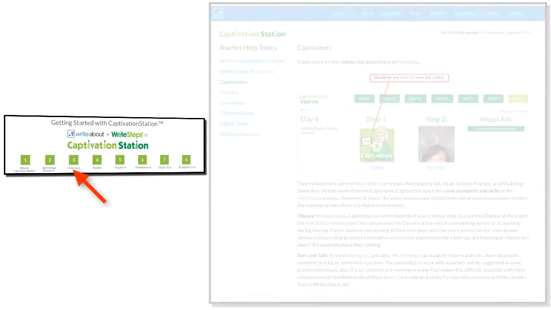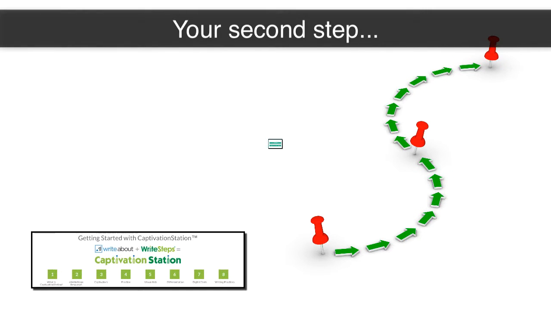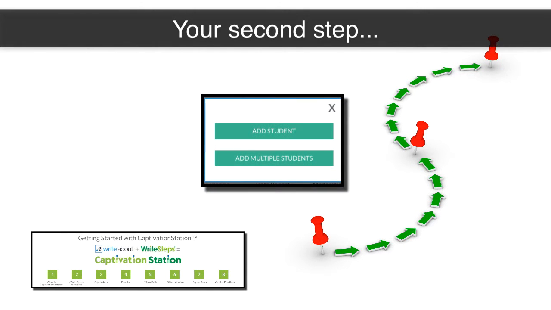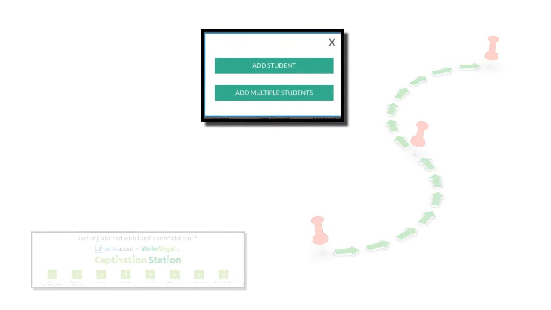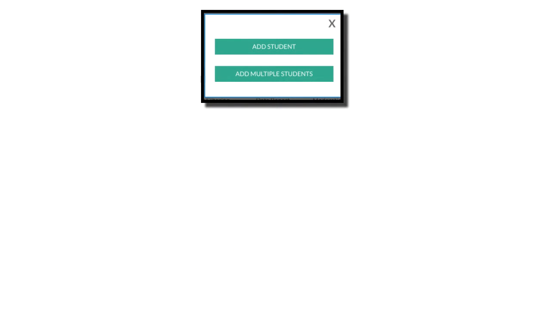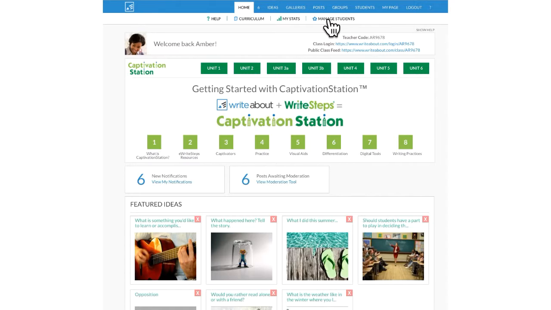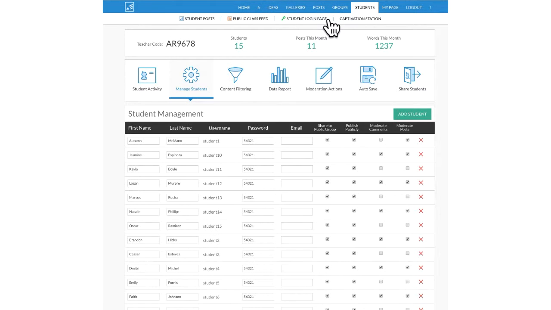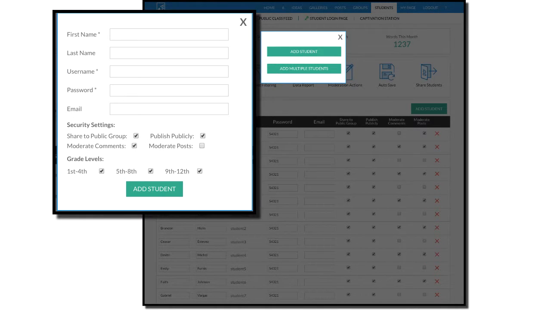Your second step should be to add your students to WriteAbout. Your designated CaptivationStation account manager might do this for you, but if not, there are 3 ways for you to add your students. Go to Manage Students and choose add students one at a time.